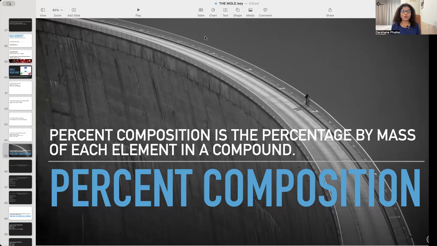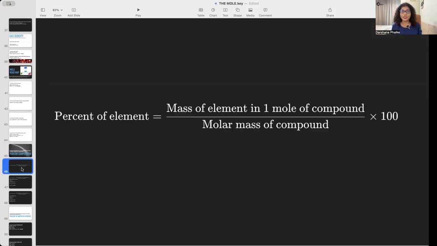So first and foremost, how do we calculate the percent composition of different elements in a compound? Step one, my dear students, is always to write the correct formula of that compound. And for knowing the correct formula, you should know the language of chemistry, which is chemical nomenclature. I will say you should be masterful in chemical nomenclature. If you are already doing well, no problem. But if you need any help, you should go and watch the Foundational Chemistry Blueprint course that is there in this particular program, which will help you to build your muscle for formula writing.